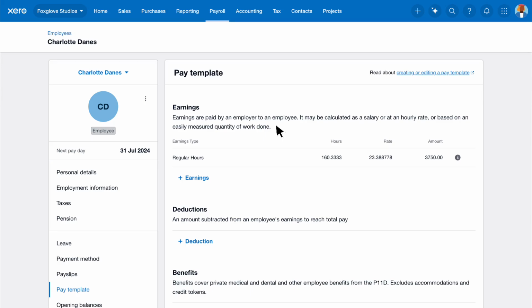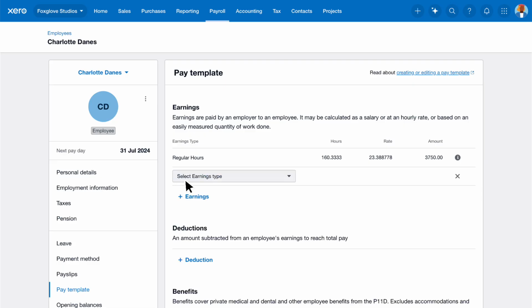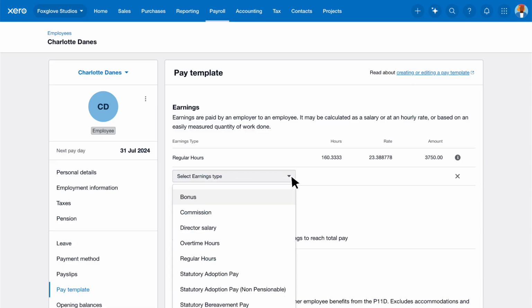Let's add regular pay items to our employee's pay template. First, we'll click Earnings to add other earnings. Click the drop-down menu to view a list of earnings and statutory pay items. Once selected, most options will allow you to enter a total amount. If the amount stays consistent, enter the value in the relevant field. If the amount is likely to change each pay period, leave the value at 0 and update it during the pay run as needed.